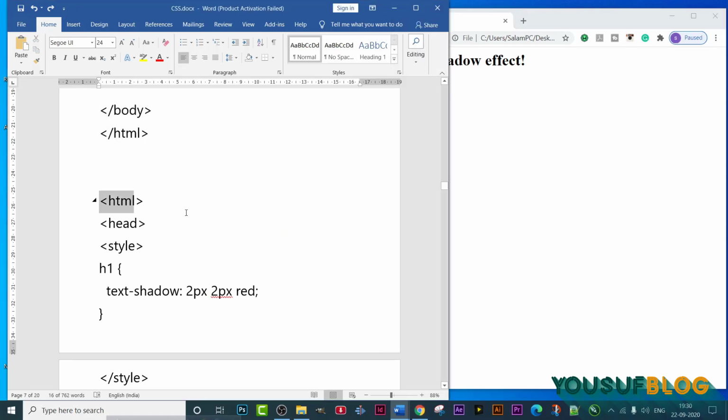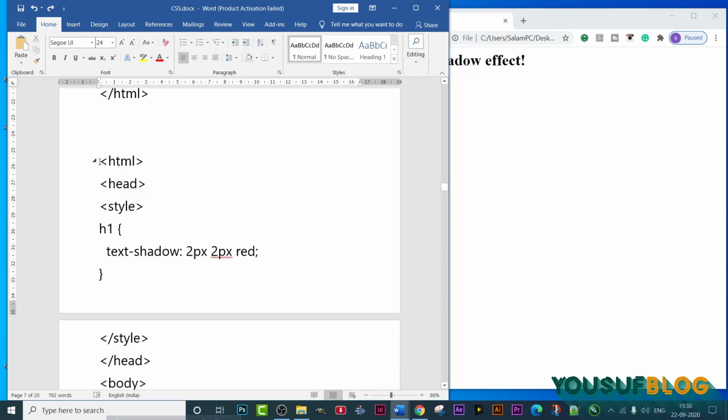So I'm copying this program and I will save it in Notepad. Come on, why is it not copying these days? I'm copying this program.